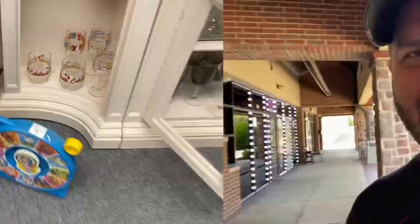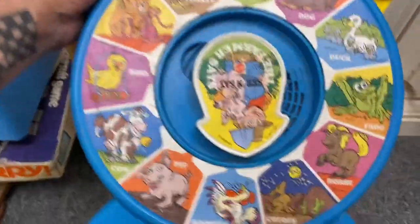This is a good place. It's hit and miss. I'd say 30% of the time I probably find some stuff in here. Unlike some of these stores where it seems like it's 100% of the time I find nothing. But last time I was here, I scored some vintage crash test dummy plushes from the early 90s. Pretty sweet. Let's see if they got anything else. Any other vintage goodies.